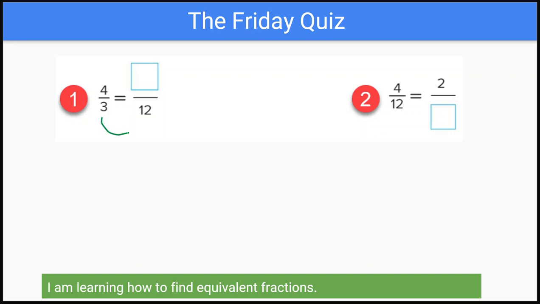All right? 3 times what is 12? Right, 3 times 4 is 12. And to find an equivalent fraction, you'd have to multiply the numerator by the same thing. If you multiplied the denominator by 4, you have to multiply the numerator by 4. You figure that out. Here they use division though, and you could use multiplication if you wanted to go the opposite way. But 4 divided by what equals 2? Yeah, 2. So 12 divided by 2 would go right there. What's going to go right here? 4 divided by 2 is 2. 12 divided by 2 is this answer. You figure it out. Kids, you're learning how to find equivalent fractions.